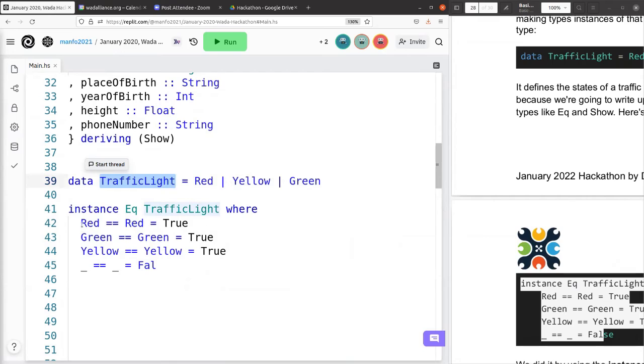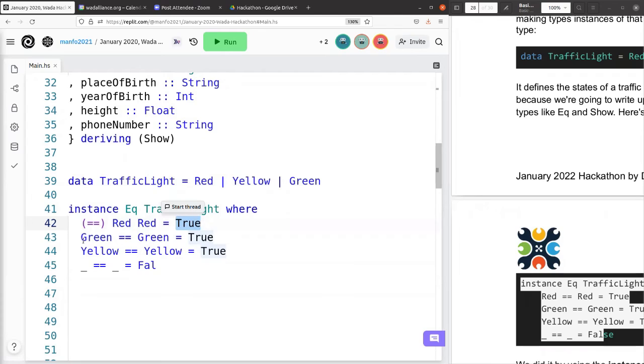And we are telling it that the function equal that takes two parameters, red and red, then you return true.